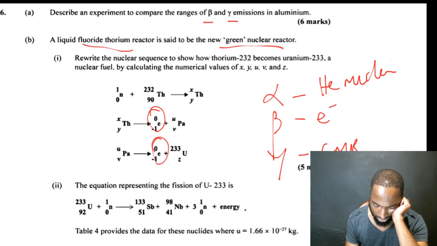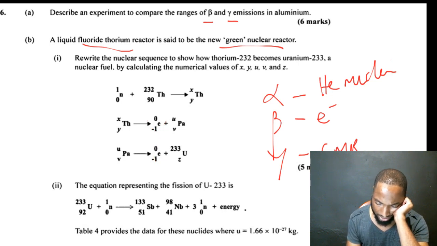The reaction: what they want you to do is get the values of X, Y, and Z. So this is maths here, people. In other words, you compare the numbers on the top and the numbers on the bottom and make sure they add up. After you figure out X, you need to get U and V, and it's straightforward. If this was 2, obviously it's not 2, it's a big number, if this was a 0 plus 2, then U had to be the same as X here. And you lost an electron here, so you know what to do there.